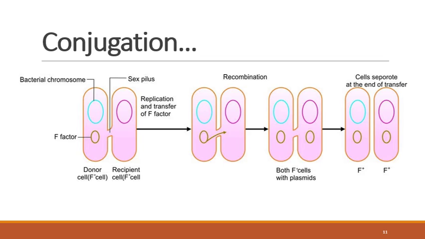Conjugation, in contrast to transformation and transduction, requires contact between donor and recipient cells. In gram-negative bacteria, donor cells produce a specific plasmid-coded pilus, which is called the sex pilus, which attaches the donor cell to the recipient cell. Once connected, the two cells are brought into contact directly, and a conjugal bridge forms through which the DNA is transferred from the donor to the recipient, as you can see in the picture here.